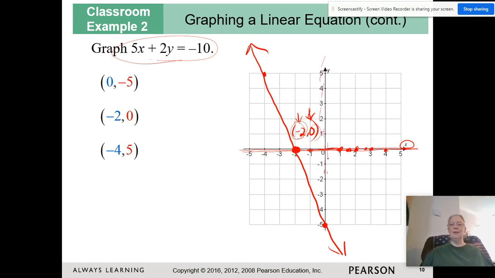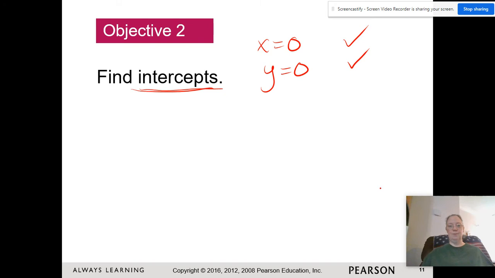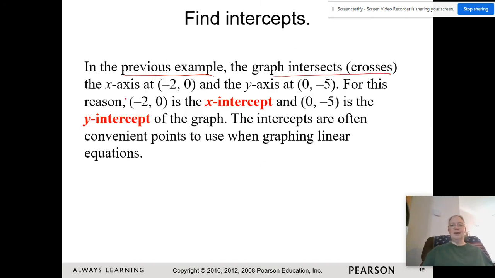In the same way, if we look at this point right here, 0, -5, this is exactly the opposite. So this time, I'm not going left or right at all. So my x value is going to be 0 this time, and I'm going to have a number for the y value. It doesn't matter where the graph crosses the y-axis, my x is always going to be 0, and I'm always going to have a number for the y. Important to remember. The graph crosses the x-axis at -2, 0, and the y-axis at 0, -5.